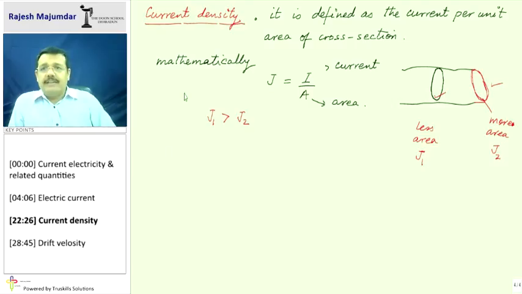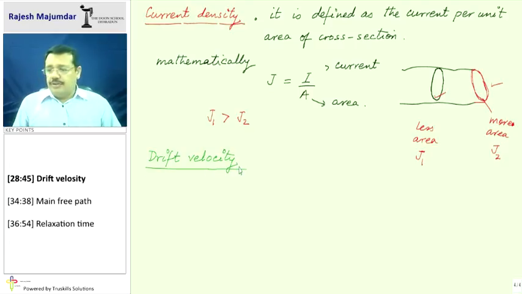The second aspect that we are going to talk about today is the drift velocity. Now, drift velocity is another interesting aspect which is often talked about, and we can very well understand what drift velocity is. And apart from drift velocity, I will also let you know some other interesting concepts related to drift velocity. Now see, you have to understand with the help of this diagram.